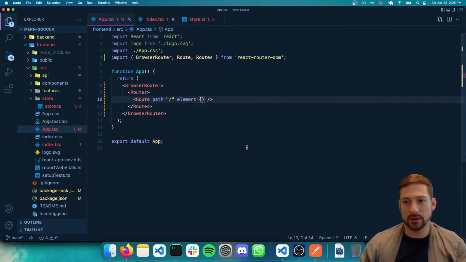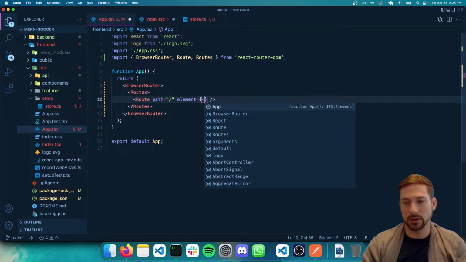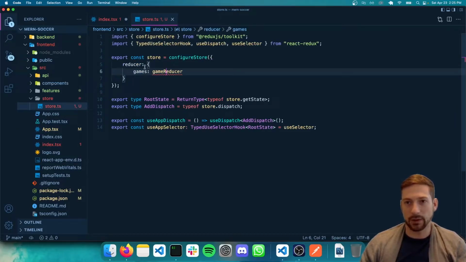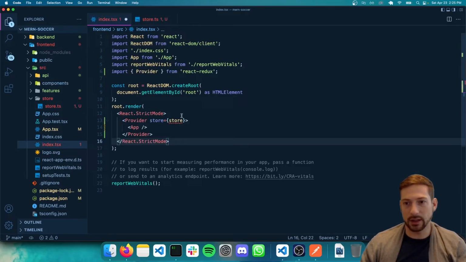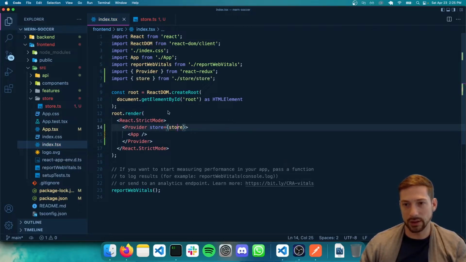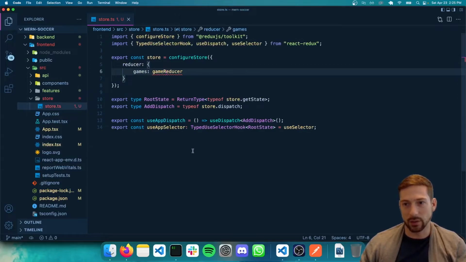To get rid of this error, we can now use the GamePage. And then the error goes away, so that's done. We'll leave that as it is, so that's fine. Store, now we have a store, even though it's not fully completed, but now this is fine. So we're getting rid of errors little by little. So we leave this open.